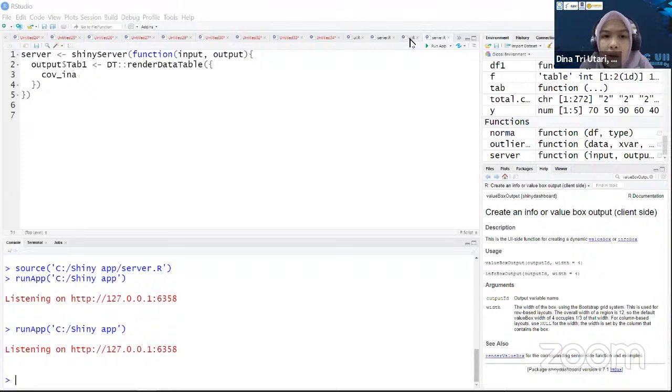Can run. Sudah sharing tuh. Oh, can you share your screen so I can see your error, Mr. Artimital.